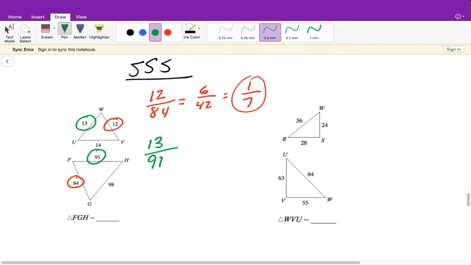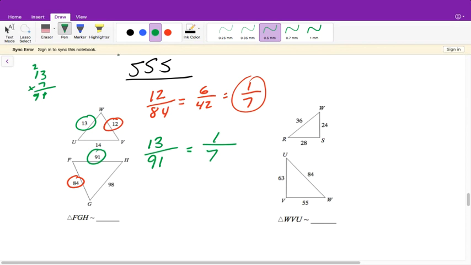13 over 91. Remember, I have to stay consistent. 13 and 91, it needs to be the smaller number on top since that's how I wrote it the first time. Right, then 13 is prime, so I know that there's not another factor that goes into 13, but since it's reduced by 7, I'm going to say, does 13 times 7 give me 91? Well, this gives me 21. 7 times 1 is 7, plus 2 is 9, so 91. So yes, 13 times 7 is 91, so 13 goes into 13 once, 13 goes into 91 7 times.